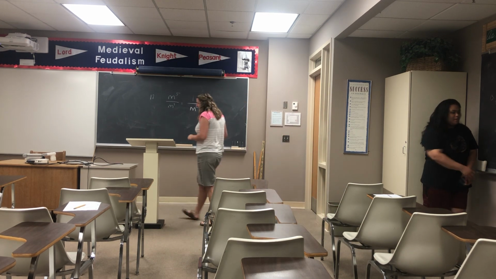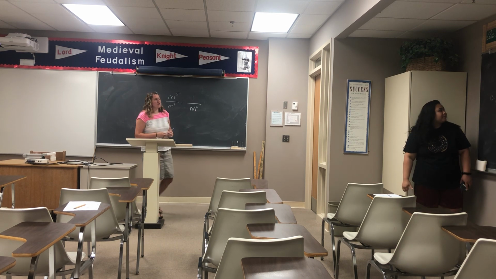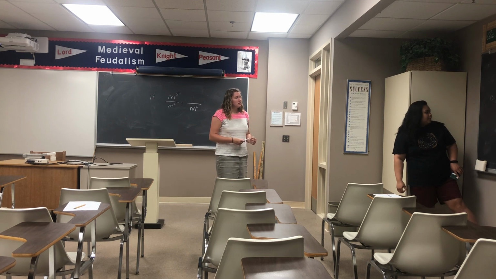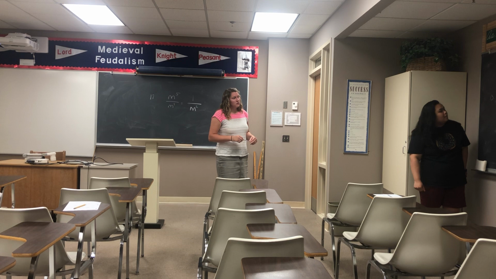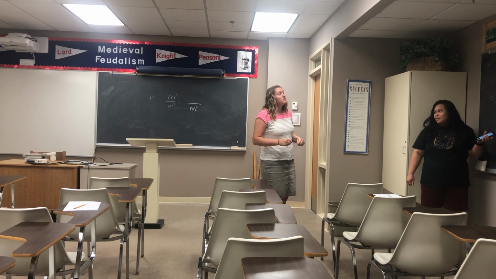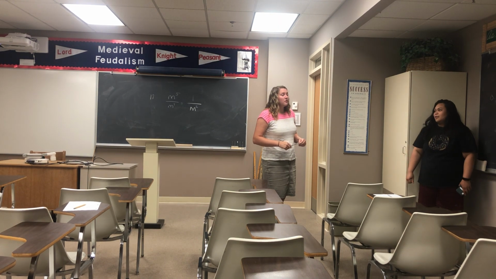Okay, so I assigned you guys 13, 14, and 17. Hannah, go ahead and show us 13. Tell us what and why you had what you had. I had b cubed over b to the fourth power, and 3 minus 4 would have given me a negative, so I just kept it in my denominator and had 1 over it. Very good.